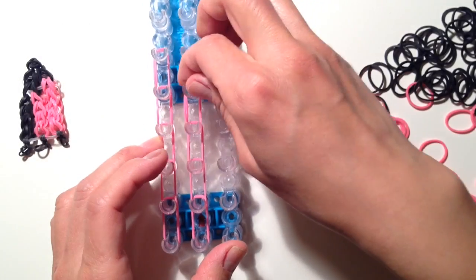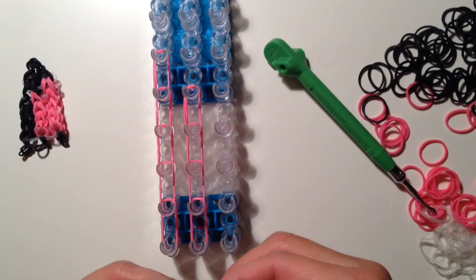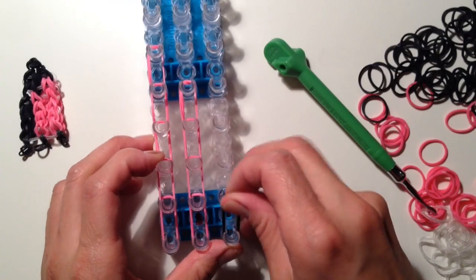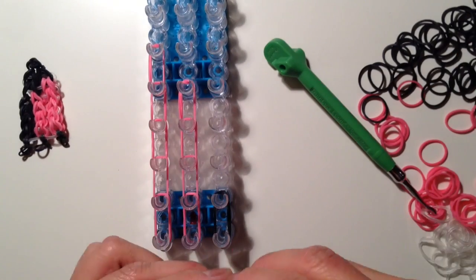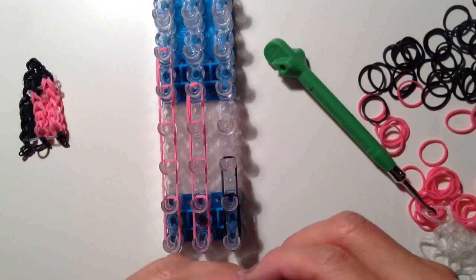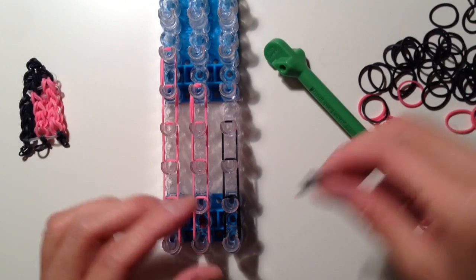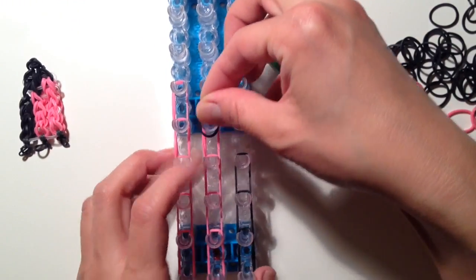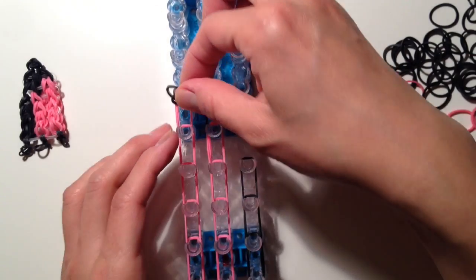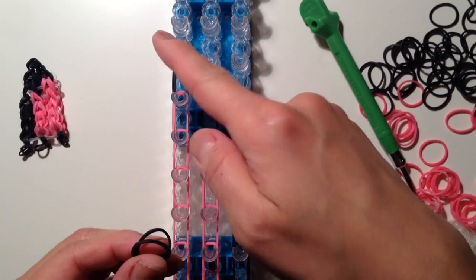Okay, so 1, 2, 3, 4. Okay, on the far end, you want to take, so you have 2 bands, double bands, black, your outer color. And you want to go at the very end in the middle, 2 bands, and then on the very inner, on the left, like that.